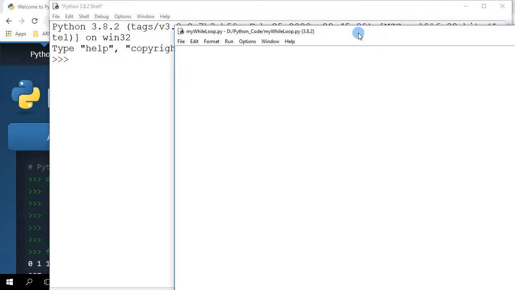What we're going to do is first get the user to key in a number from 1 to 10. Let's capture that input. If you recall, we will say num equals input, enter a number from 1 to 10.